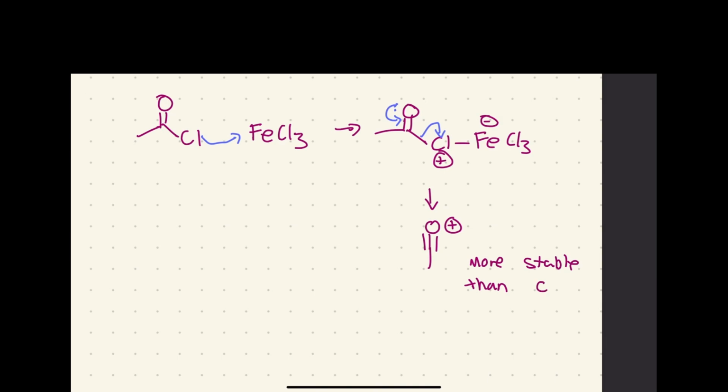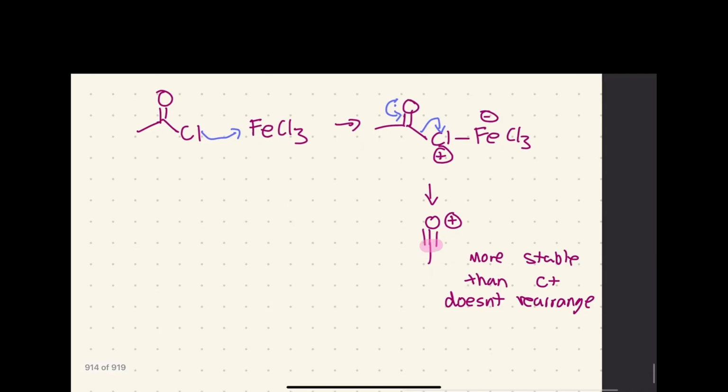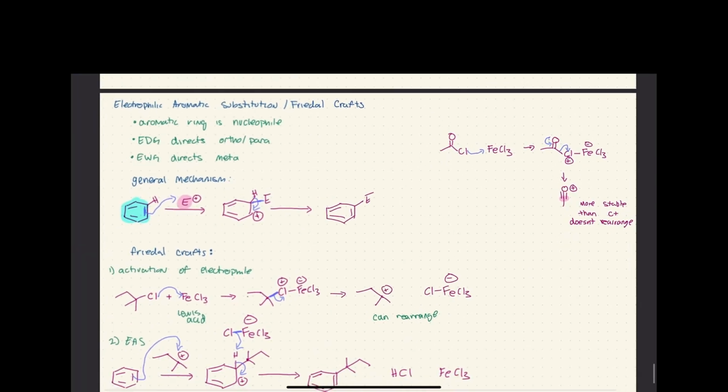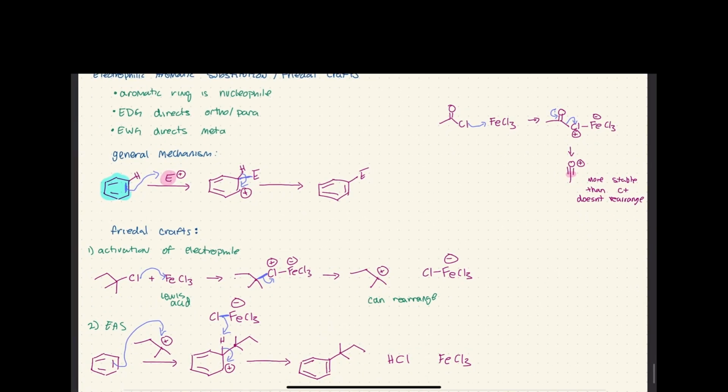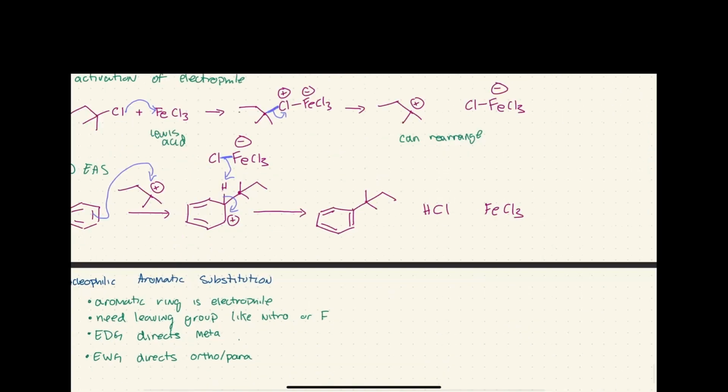so than a carbocation, and it doesn't rearrange. We're going to be electrophilic at the carbon, so at this position, but without rearrangement. That's the only difference between the alkylation and the acylation. So in the alkylation, we want to watch out for carbocation rearrangement, but in the acylation, we make this ion and we're good. Now let's look at the SNAr.